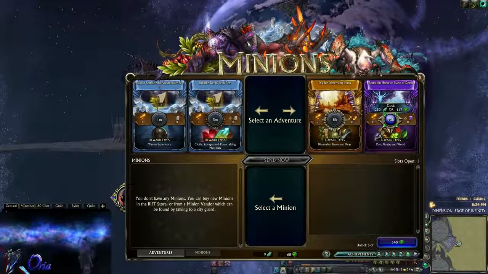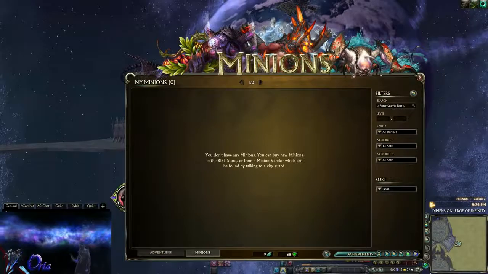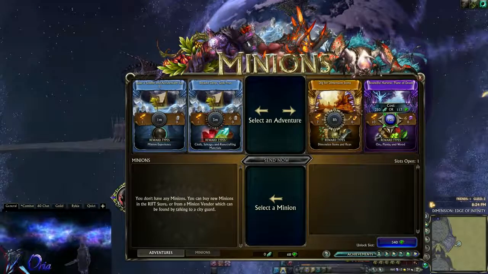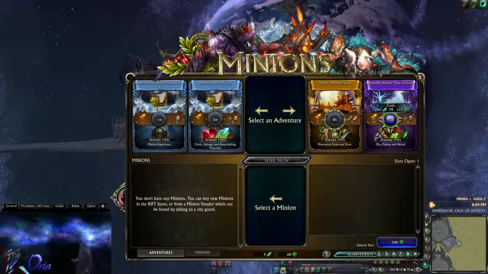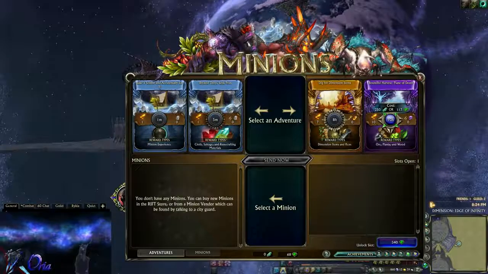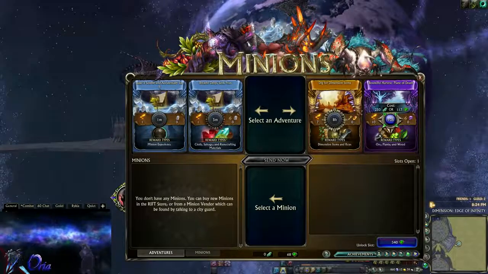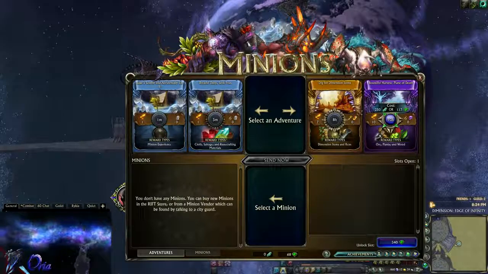Here will be your minion list. You can also go here to minions, they will be listed all here. Basically the big idea is you put a minion here, you select the adventure you want to do, you send them, and the pet will do his work alone, not relying on you or anything. You can log off, you can not play for a week, it doesn't matter. And when you come back there will be loot or rewards ready for you.